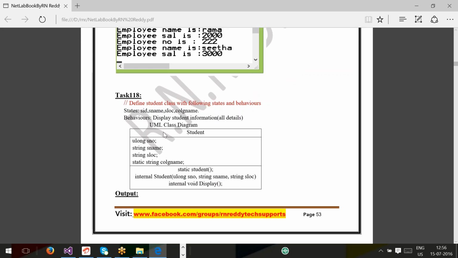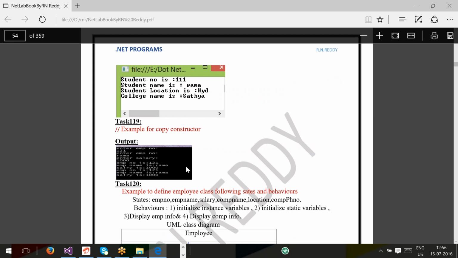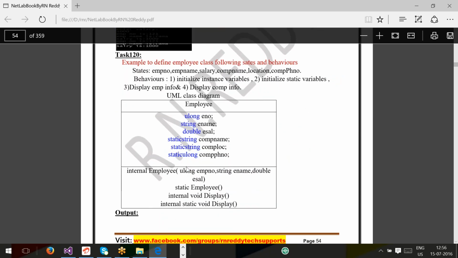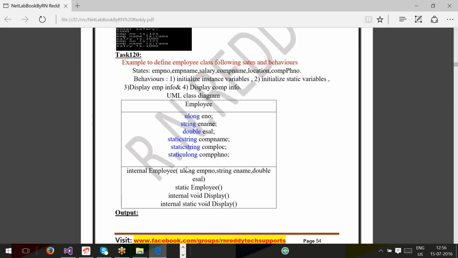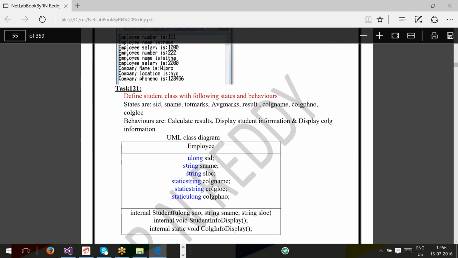Understood? Class name: Student. Then 120, next 121.